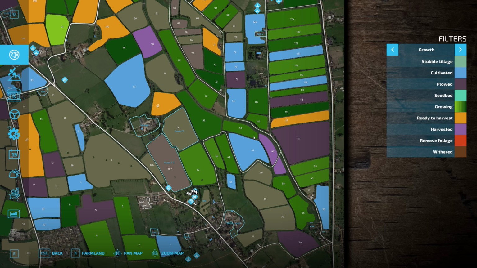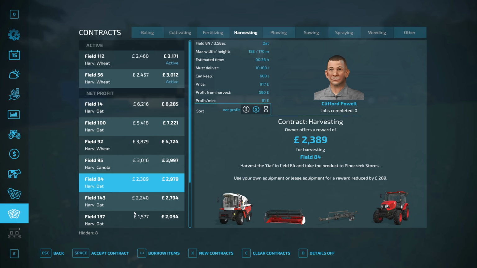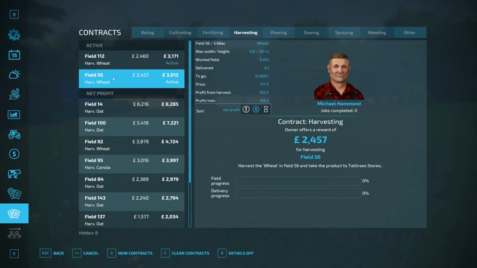We're going back to George's farm. Keep him happy. He obviously needs a helping hand. So we'll accept the contract for 56, and we've got two active. So let's get out to the field.